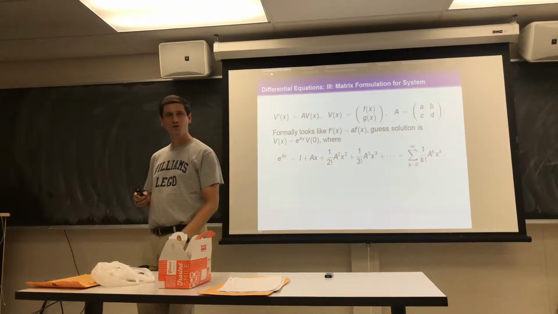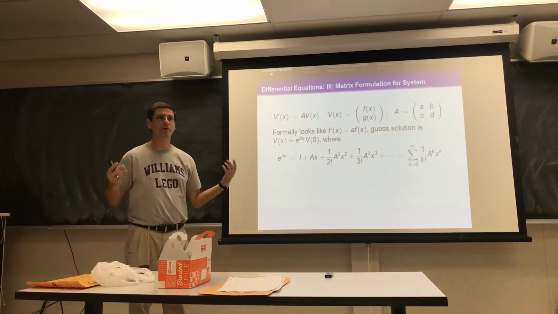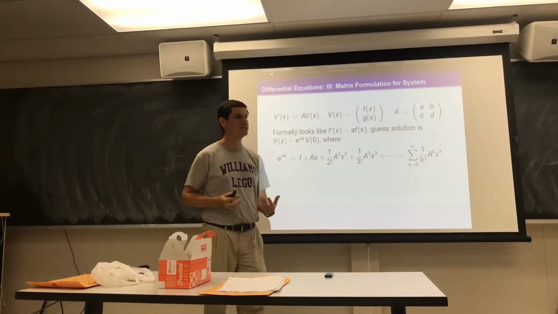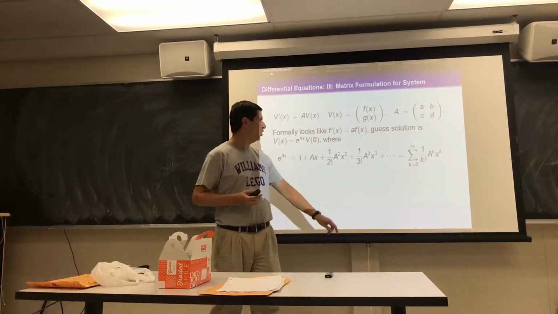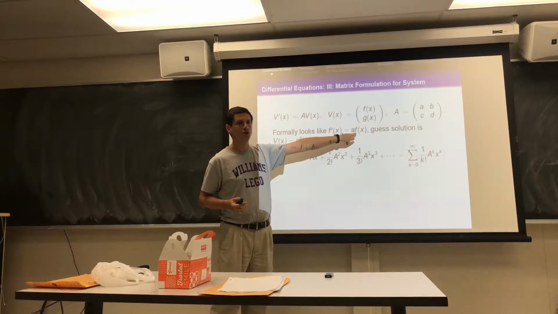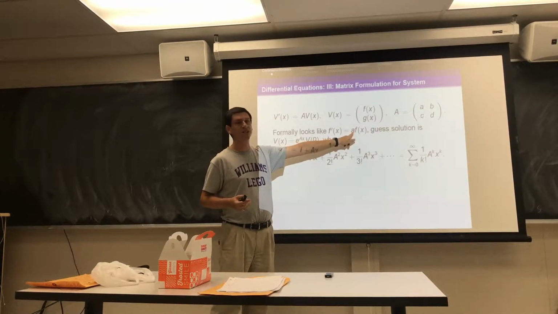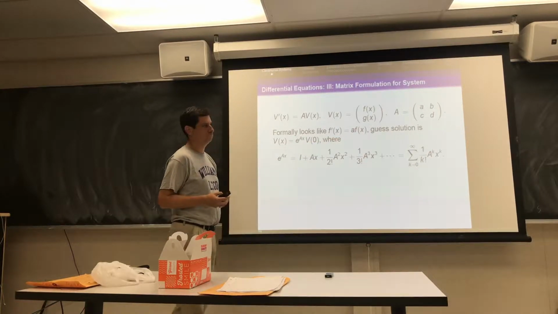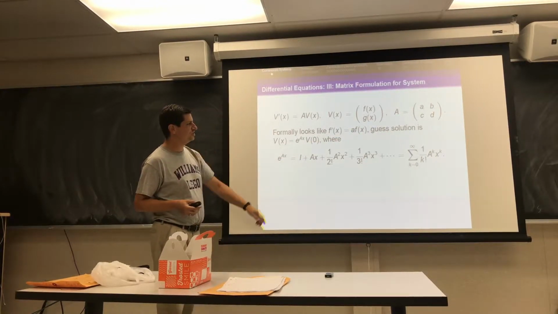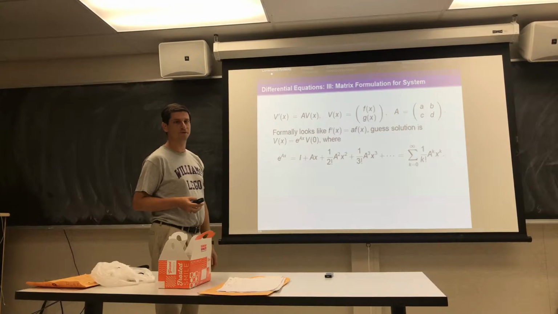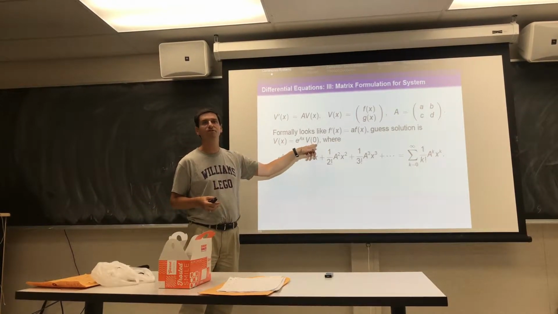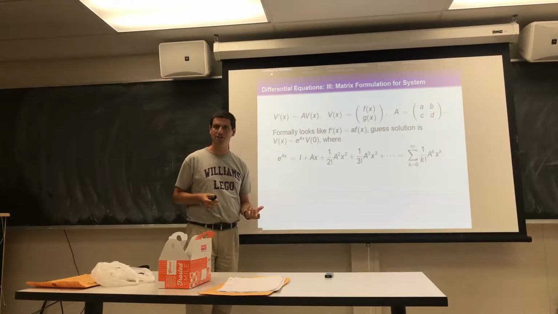And this is the main reason I want to do this, is I want to just talk about how whenever you have a complicated problem, try to reduce it to something simpler where you have intuition. We know how to solve this, so all we're doing now is, now we're going to let little a be a matrix, and we'll let f be a vector. Well, why don't we just guess that the solution is exactly as before? And so we have to be a little bit careful now, because now v of 0 is going to be a vector and not a scalar.